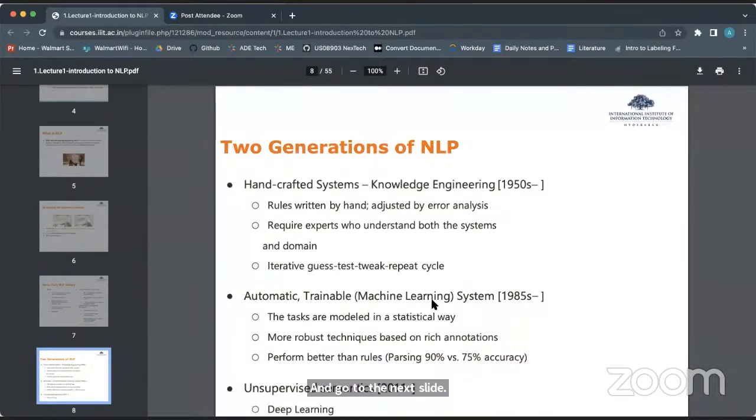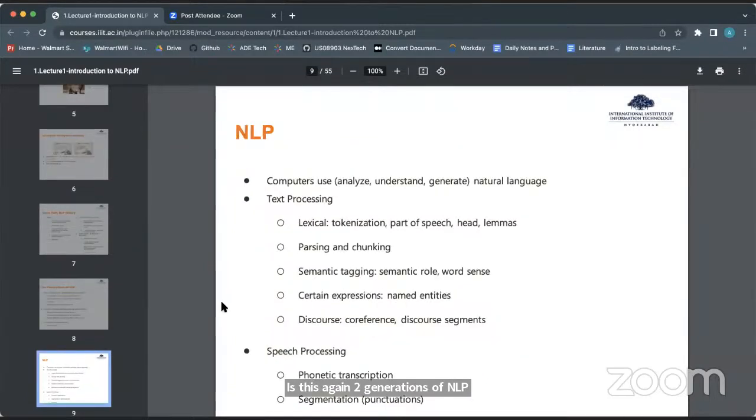This is again two generations of NLP. So how do we process the language? How do we let the model and computer understand the language? What are the steps that we have to take? It's not like I give a sentence and write a function to it, like translate, and it will just make the model understand. It doesn't work like that, right? We have to process the language first. There are different types of pre-processing techniques, and all of this comes in the path of representing the entire language as vectors or representations or mathematical numbers. That is where the machine will understand.